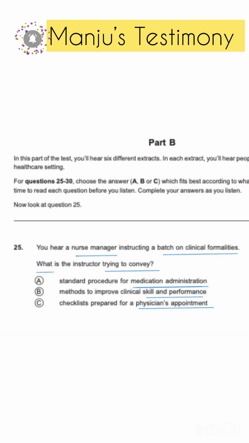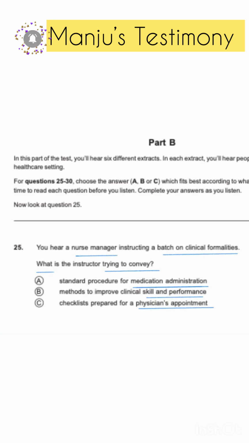You just have to keep them in mind while you listen to the audio and repeatedly ask yourself, is it medication administration, is it skill and performance, is it physician appointment. So while listening, ask yourself what they are talking about. Are they talking about medication administration or skill and performance, or do they talk about physician's appointment?